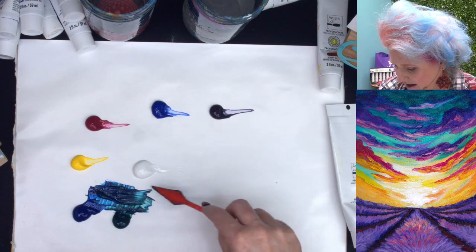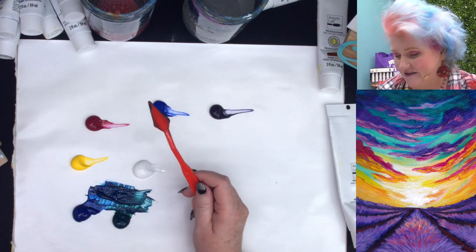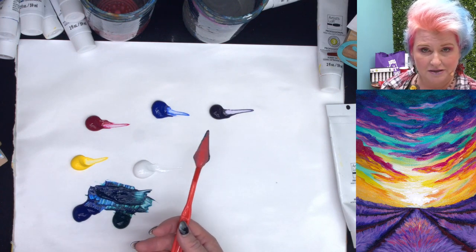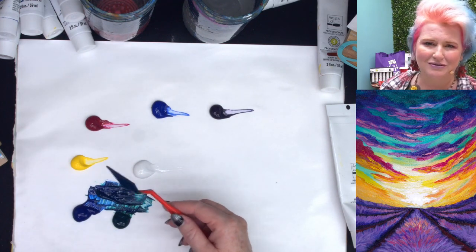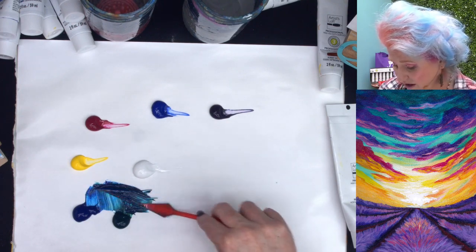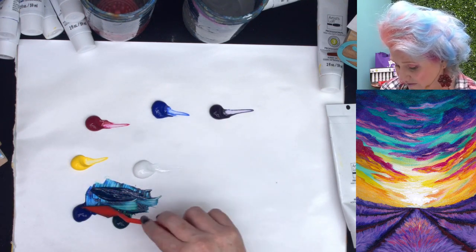What's that thing you're using? Oh, this is an artist knife, a palette knife. I have a set of these. If you see the red knives, those are mine. But they're everywhere. There's lots. You can get them in lots of locations, and it's a nice way to mix paint. You could do it with your brush or in another way. It's just a way that I very much enjoy.